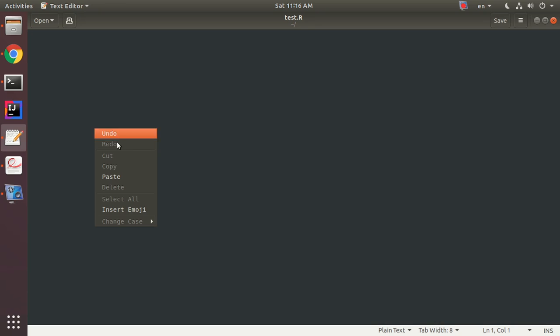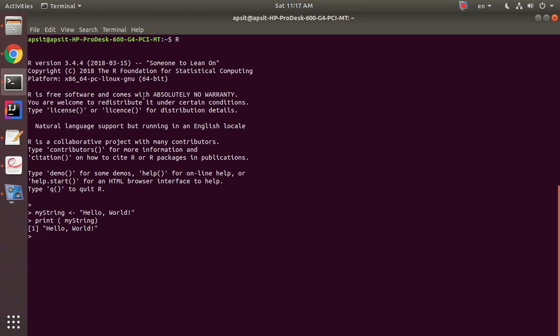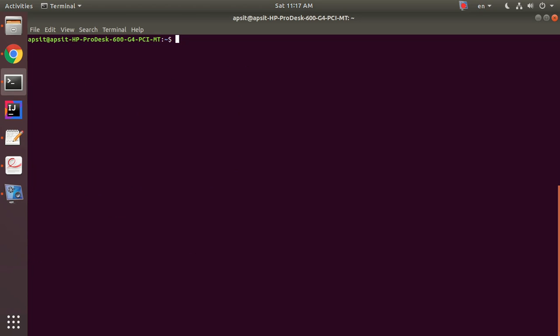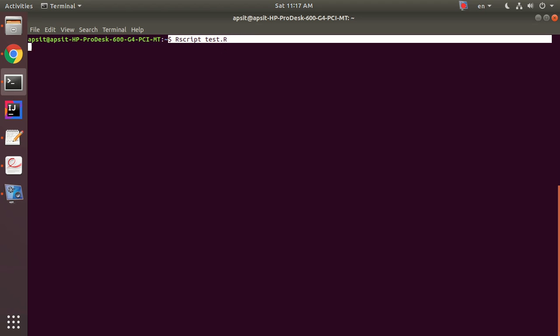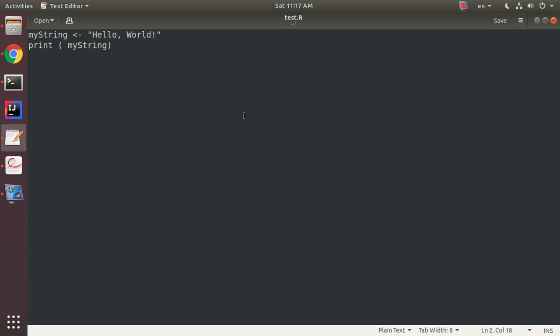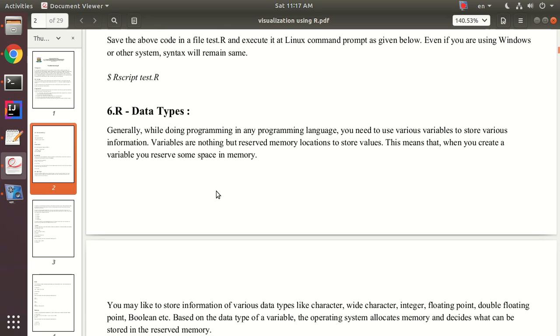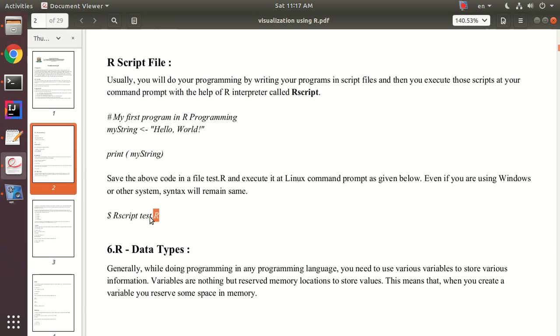If we write that code inside a file, that is test.r, and I come out of this particular R prompt, this file has been stored in my home directory. Suppose I run this particular command, that is Rscript test.r. If I run this command, you will get the output hello world. So it is this simple to write our first program in R. Let us try to understand how exactly the program is executed. If you run the command Rscript test.r, filename.r, it will execute your script which has been written in a file.